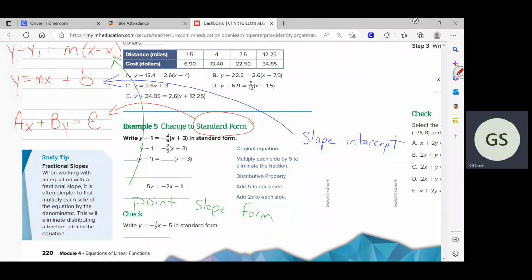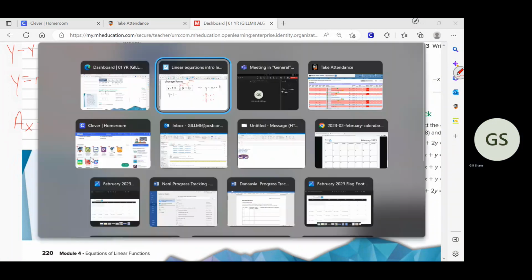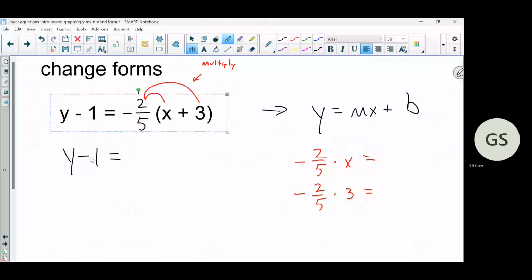Oh, actually, no, we're going to change it to slope intercept first, even though that's not what the example is. We skipped that last lesson. We were supposed to do it. So we're changing it to standard form actually first. I'm sorry, slope intercept form. So we're changing it to this first, and then we will change to this next. You see right there, we're going to change this equation that's in the little rectangle into this format. Then we'll do the standard format.